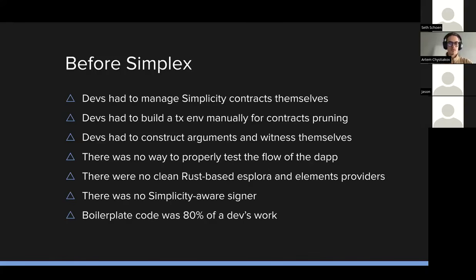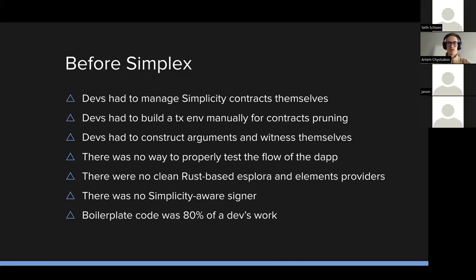Then there was no way to properly test the flow of the DApp. So of course you could write a Simplicity program, you can write a Rust wrapper around it, and you can write unit tests to see, for example, that the pruning on this program works, or that you correctly encoded witness and the pruning didn't crash or something like that.